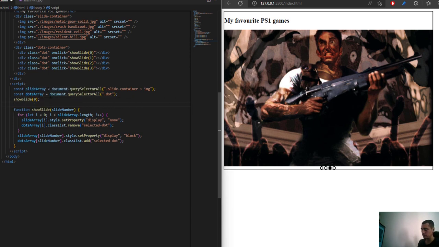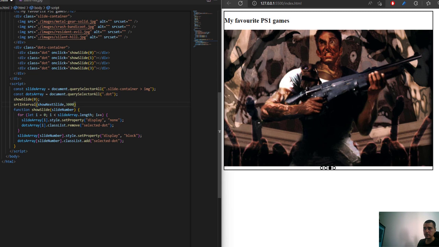So let's start by doing a setInterval. And this interval will call a function that's called showNextSlide. This function I still haven't defined, but I'm going to do it now. And have this setInterval trigger every 3 seconds or 3000 milliseconds.